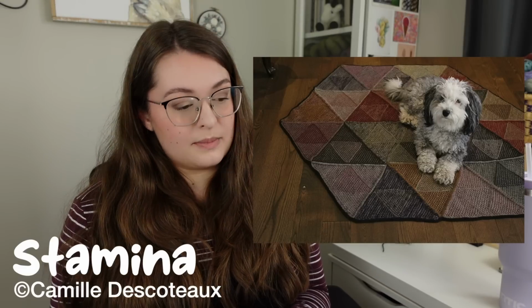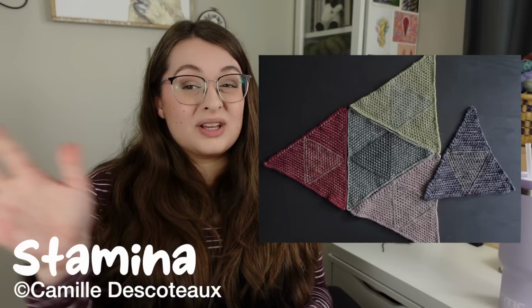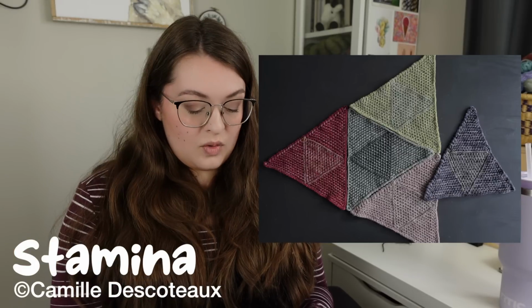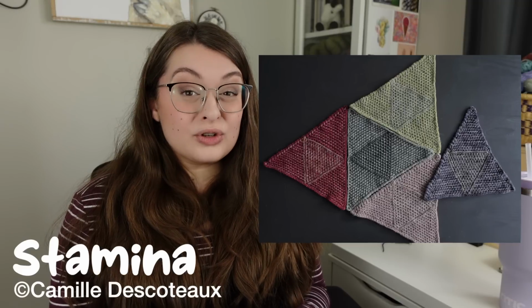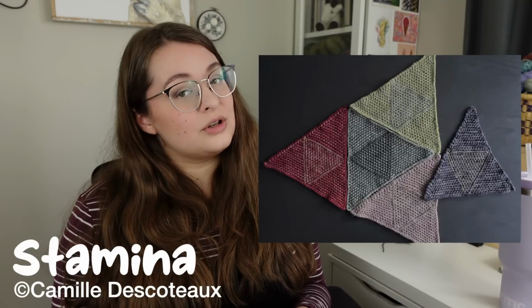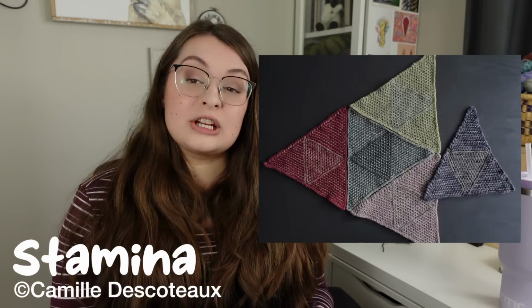There are 2 different options for the border on this pattern, so it's something you want to keep in mind because one of the options does use one of your mini skeins up. So kind of got to think this through at the beginning. You can either do an I-cord border on it that uses up one of your 24 advent minis, or you can do a garter stitch border, and you can make that border as thick or as thin as you want and use maybe a separate skein from your stash, or perhaps you have a full size skein for your 25th day of your advent. You could use that as well, but the garter stitch border gives you a little bit more room for changing the size of the blanket.